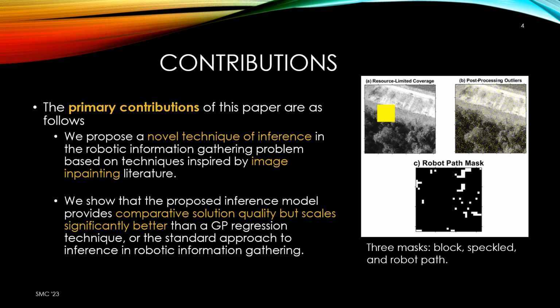Now on the right hand side, you can see three examples of different types of inferencing tasks that we have implemented in this particular paper. On the left hand picture, we see that the yellow area indicates where the robot could not take data from. On the top row on the right hand side, this is a speckled mask. That shows that there are multiple points randomly distributed across the environment where the robot could not get the information from. And on the bottom, the black area is where the robot could get information from, whereas the white cells are where the robot could not get any information because the robot sensor might not be working, or the robot probably did not have enough battery to cover the whole environment. But regardless, our goal would be to infer information or sensor measurements in all these unseen locations using the deep inpainting technique.